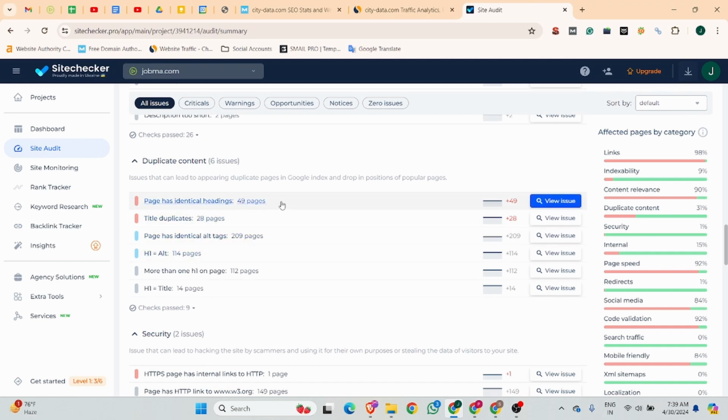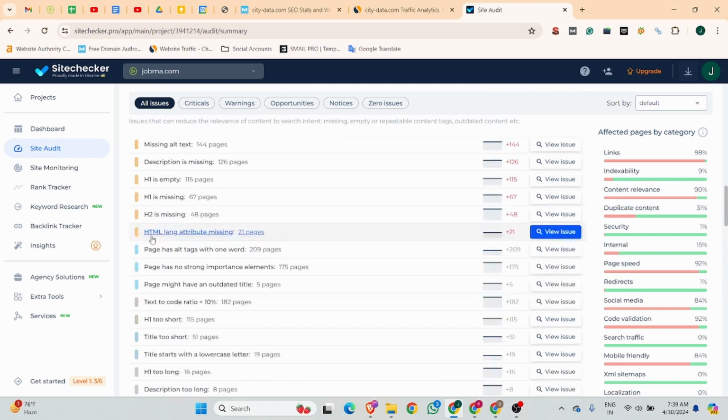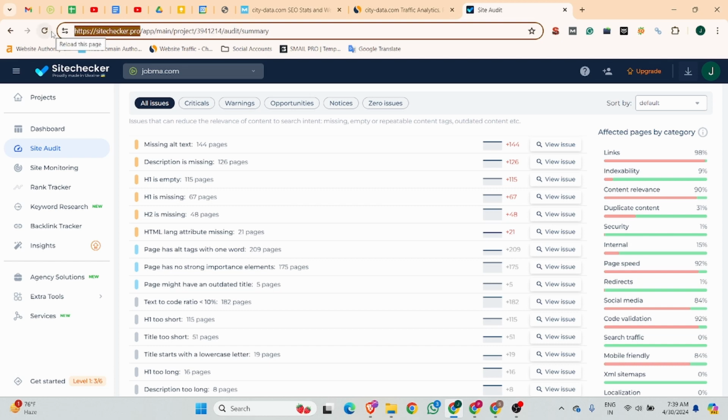So actually our website doesn't have orphan pages. If your website has them, you can use this tool. This is sitecheckerpro.com. Okay, so this is the process for the orphan pages audit.